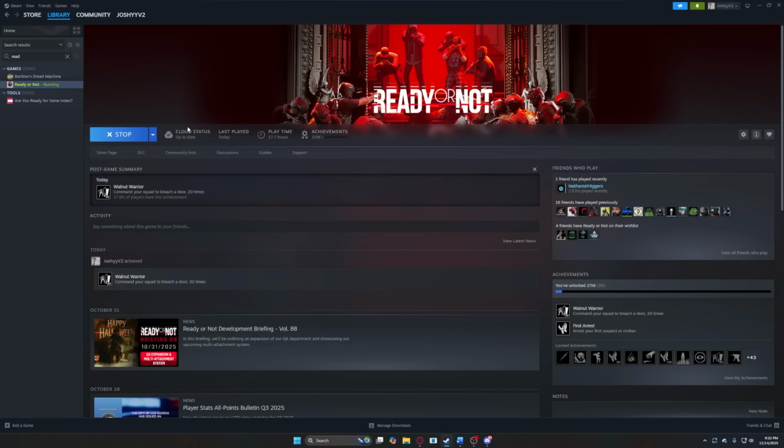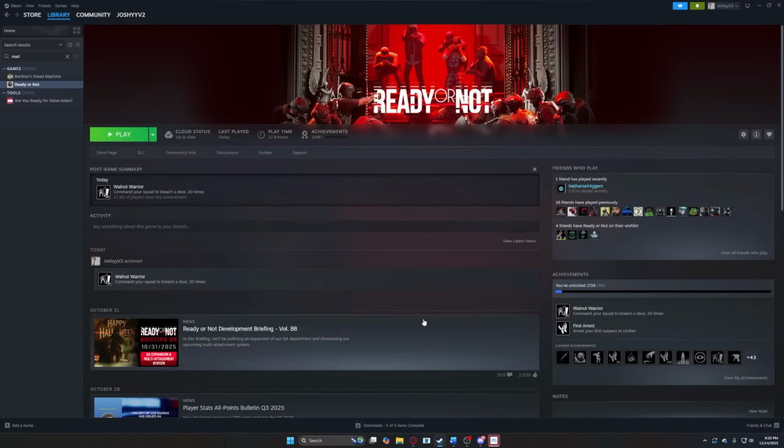We are now at the VR stage, ladies and gentlemen. So we're going to grab our VR headset and throw it on our head. For the sake of this video, I am using a Meta Quest 3. I am linked to my PC using a cable and the Meta Link. I don't know if SteamVR works. I don't know if wireless works or AirLink. I use a cable to play VR, so that is how I'm doing this.